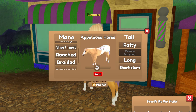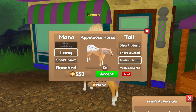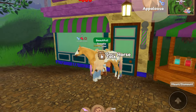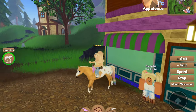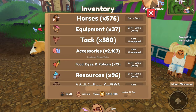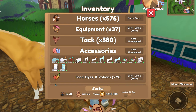So the mane, I think we're going to want it long, so we can see it nice. And then for the tail, we'll make it pretty and do the long wavy braided. Okay, so this looks lovely. And then for tack, I actually think that the white Easter egg pattern would look good. When I was turning in butterflies, I got an accessory with that, and it actually matched really well on the horse. But here's the stuff that we have.